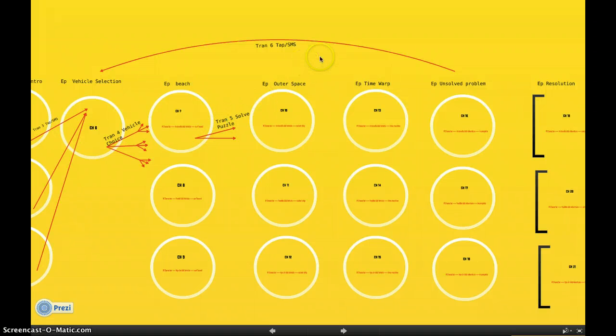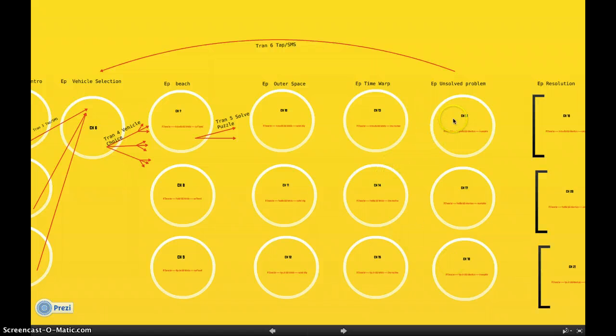From there, their episode is either going to be solved, which will take us over here to the solved episodes, or unsolved, which will take us over here to our resolution. So right now we've only gone through the beach, so it's unsolved and Antonella. So if Antonella and unsolved will take us to 16, if Freddy and unsolved will take us to 17, and if Hyojin and unsolved will take us to 18.